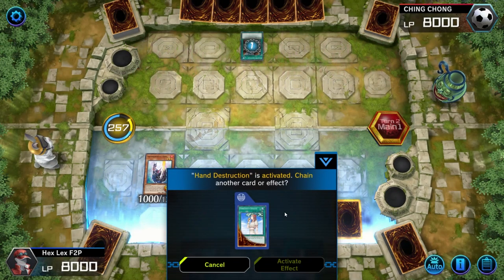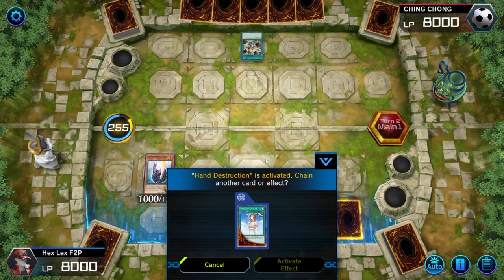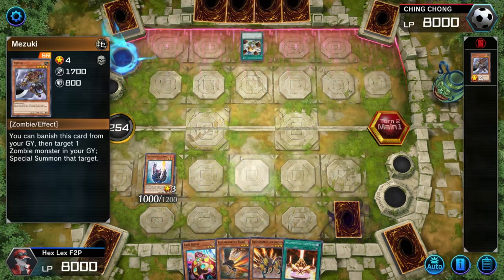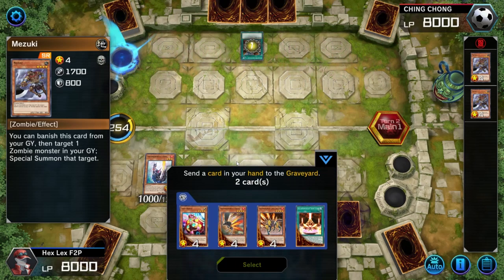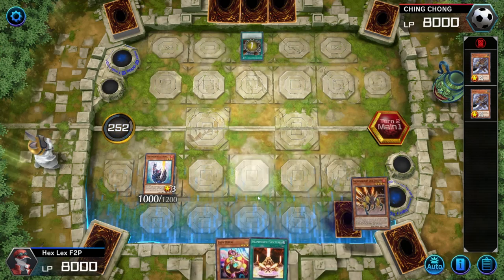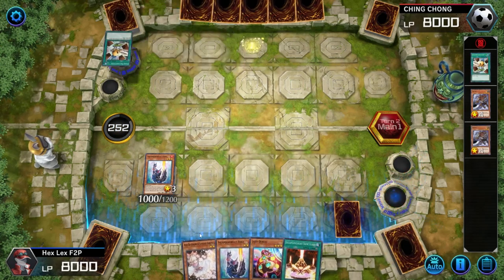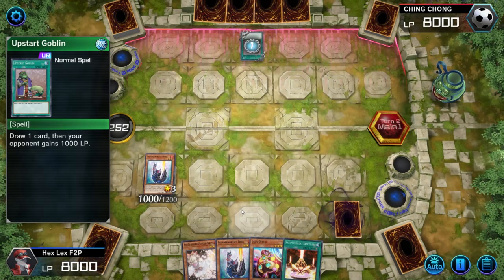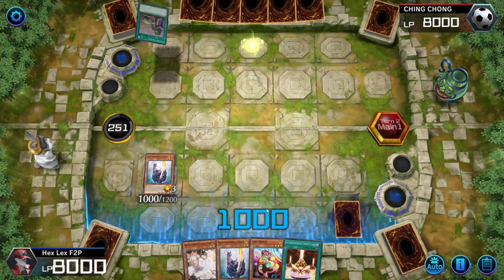Hand Destruction. It's definitely not the card I was expecting my opponent to play. That's fine, though. I'll just discard Falco and Jaguar. They discarded Mizuki and Mizuki. Alright. Ooh, we got an Ash Blossom. Okay, feeling better. Feeling a lot better about this game now, actually. They can draw one card. I don't feel the need to negate that with Ash.